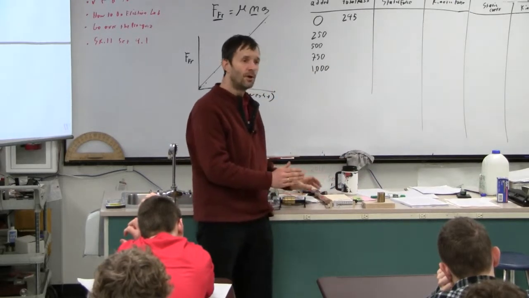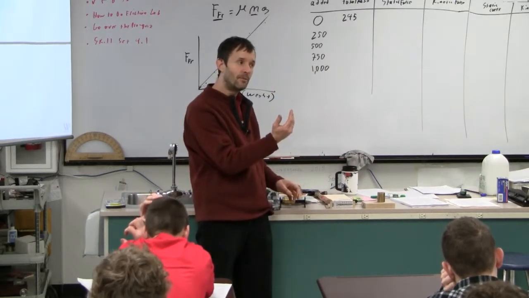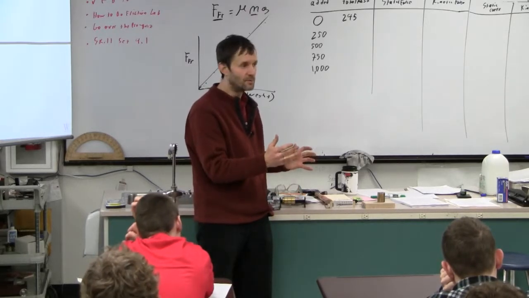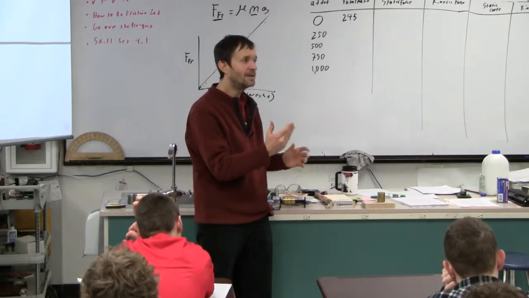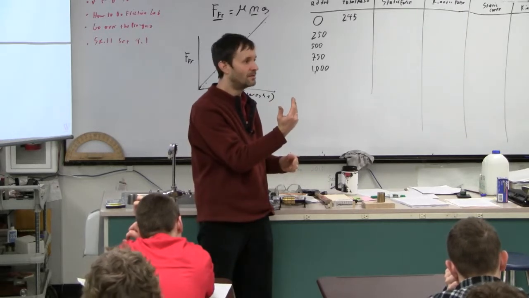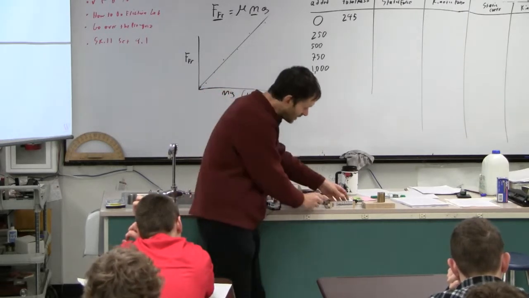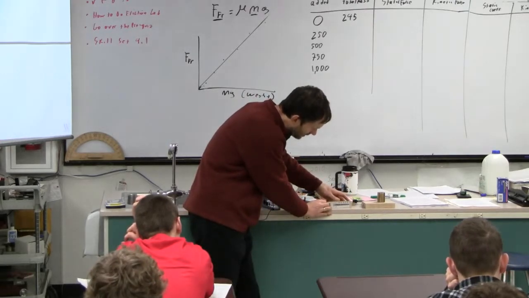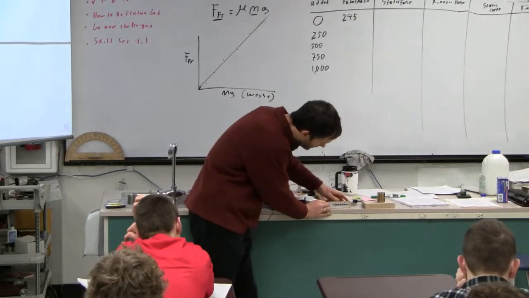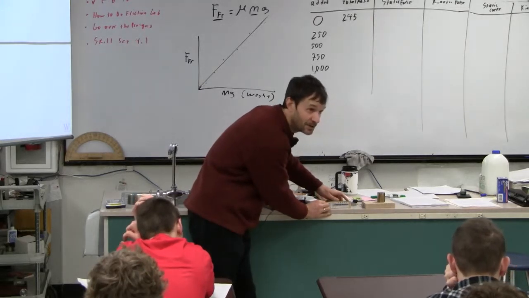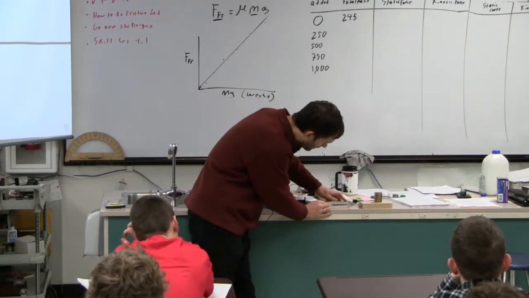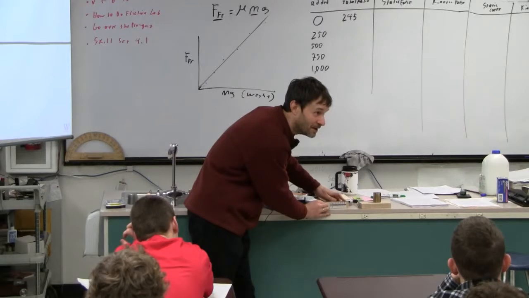And what we're looking for is the highest number I can get before it starts to move and the number that it is when it is moving. The highest number we can get before it moves and the number that it gets while it is moving, right? So set this thing on here. It helps to sort of steady your hand on the table. And I got 2.2. Every little tick mark is 0.2 of a Newton, right? 2.2, 2.4, 2.6. There we go. Looks like I almost got it to 3, didn't it?